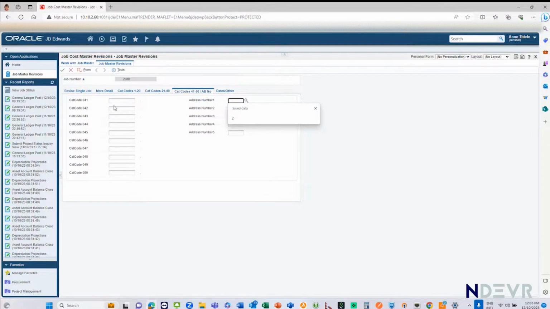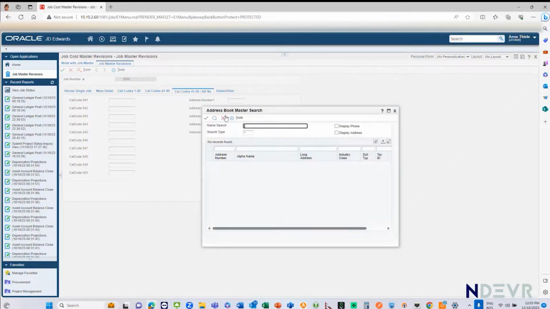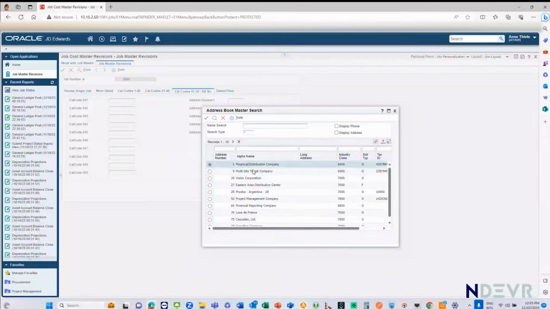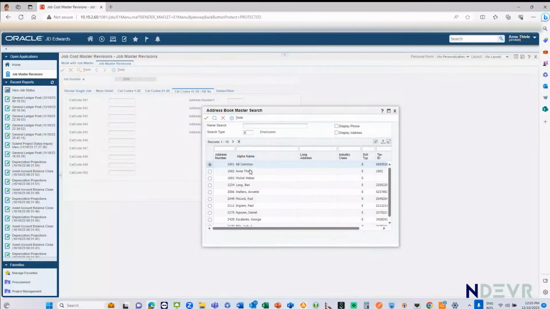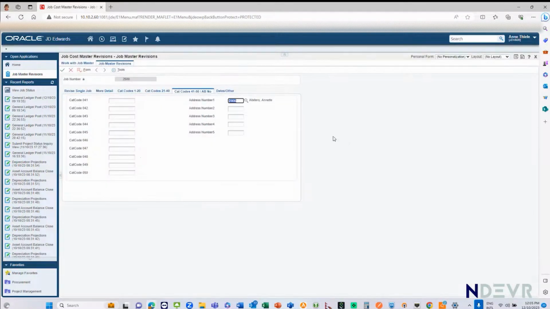So let's say we want to use this first address to identify the project manager. You'll notice if you click on this little visual assist over here that all addresses are available to me here, and maybe I want to look only at employees at this stage and pick a specific employee. Maybe Annette Walters is going to be the project manager for this particular part of the project.